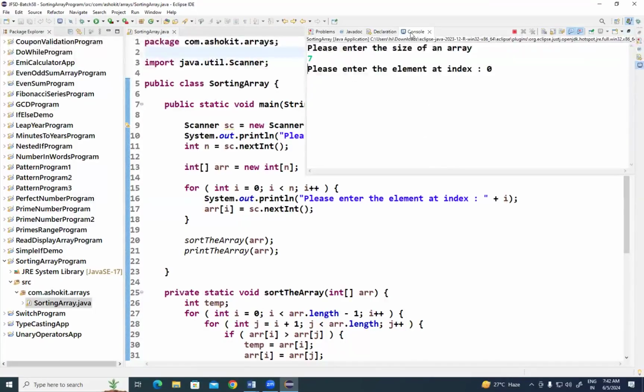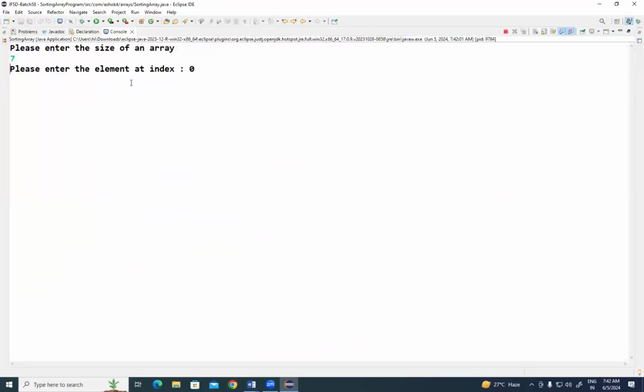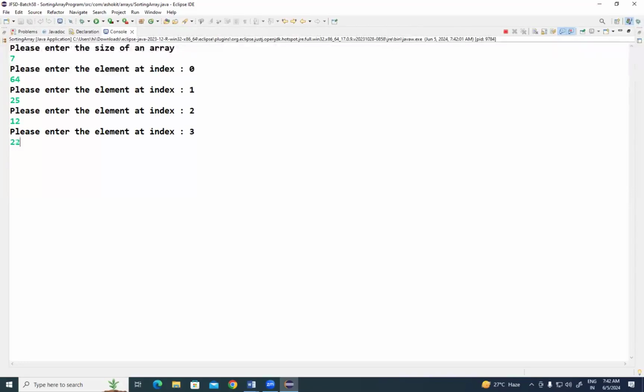Please enter the element at index 0. I'll enter the element now: 64. Please enter the element at index 1: 25. 12. 22. 11.